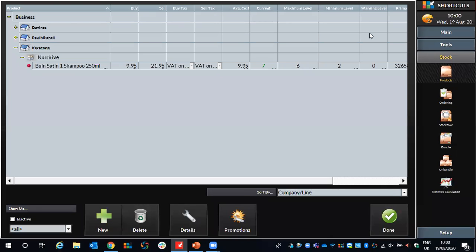Yes, I can't remember exactly what it is, but I believe it's youtube.com or .co.uk/users/shortcuts UK. But what I would probably do is we have got hundreds of videos on our YouTube channel. If you just go onto YouTube and type in shortcut software or shortcut stock or anything along those lines, you should eventually find one of the videos I've done. I do a lot of videos week in, week out. So if you find any of the videos that sort of sound like me or look like something I may have done, just click onto the official Shortcuts logo and it will take you to our home page.